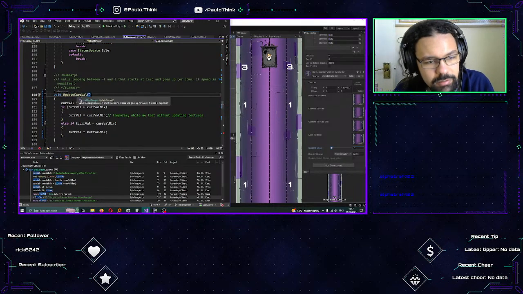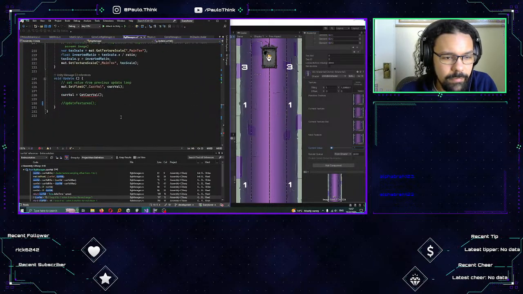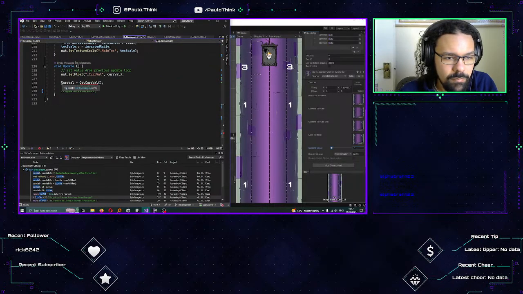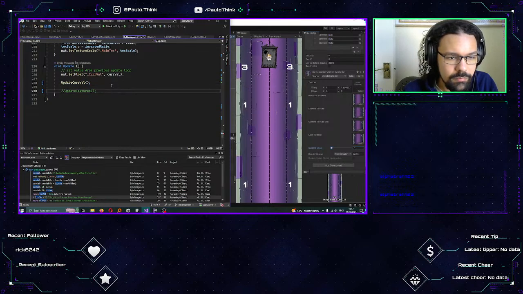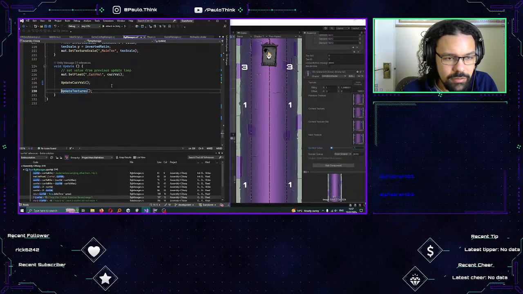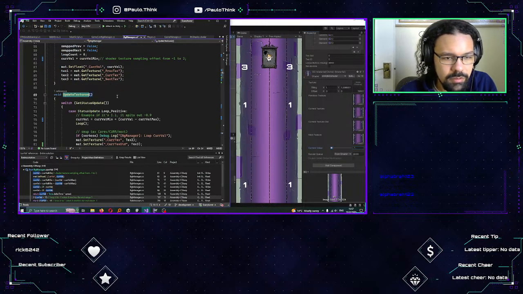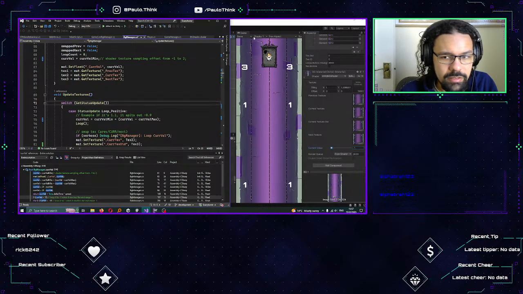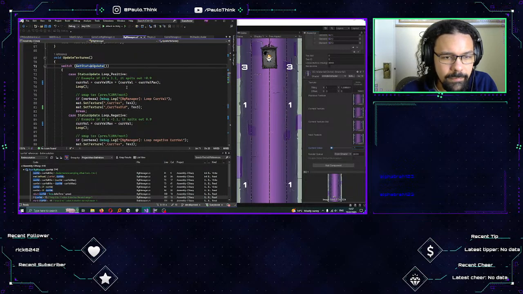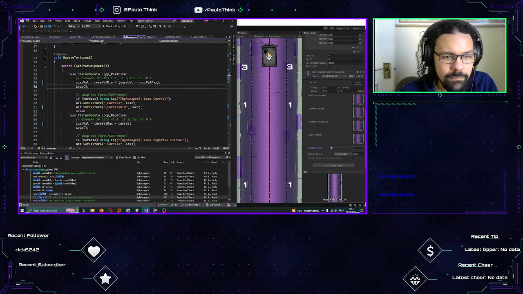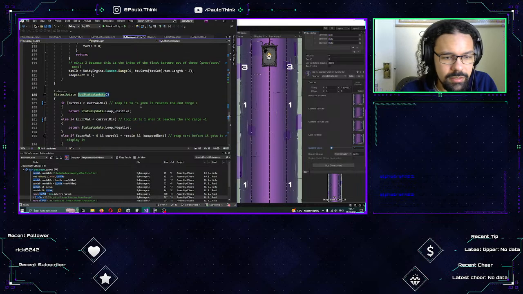Let's just update the current val. And then update textures. And update textures is get status update. So let's get the status update.